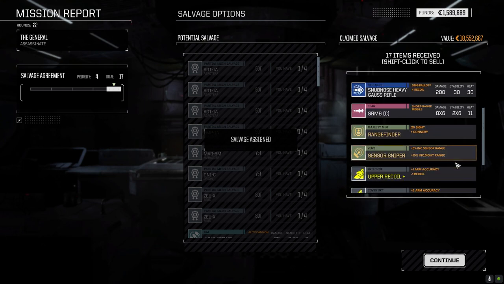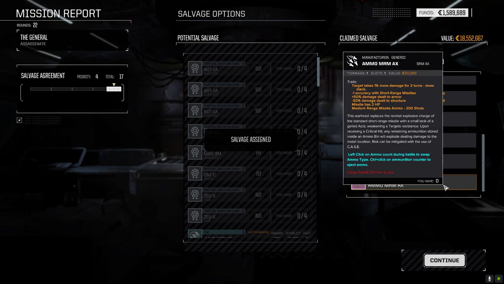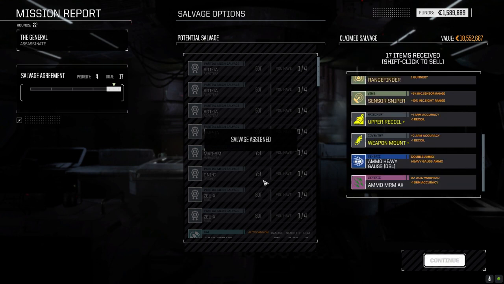Range finders, that's nice. Sniper sensors. Medium range acid ammo. Well, that's kind of cool. 1% damage for 2 turns. It does stack. So even if you get a couple of these... Is it 1% per missile? Or acid, the acid does 1%. I don't know, it's an interesting thing. We'd have to go and test that out, I think. See if we can get that mounted on the, it says SRM AX. We'd have to test it out on the Archer. But let's take that, keep that though.